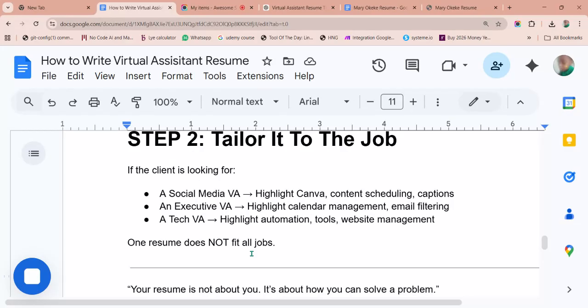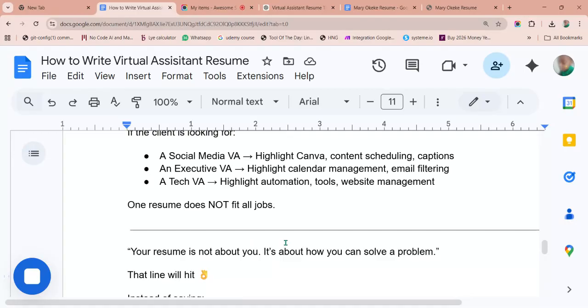If they are looking for an executive VA, highlight calendar management, email filtering, etc. Everything, every tool that you need to work with as an executive VA, and the skills you have as an executive VA, this is what you should concentrate on. Then if they are looking for a tech VA, you highlight automation, tools, website management, etc. Now, one resume does not fit all jobs, okay? It's tailored to a particular job.